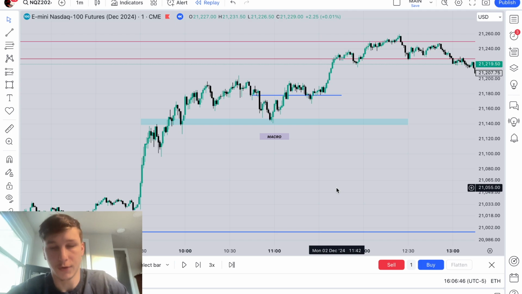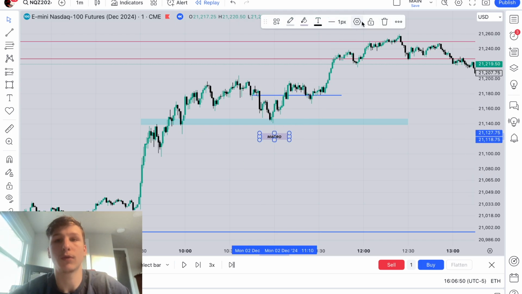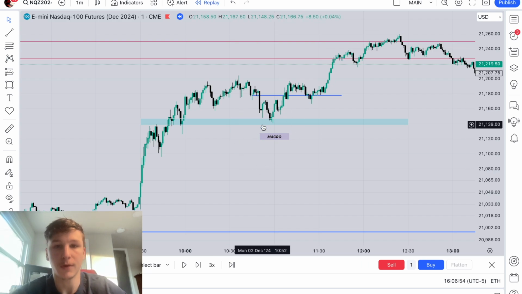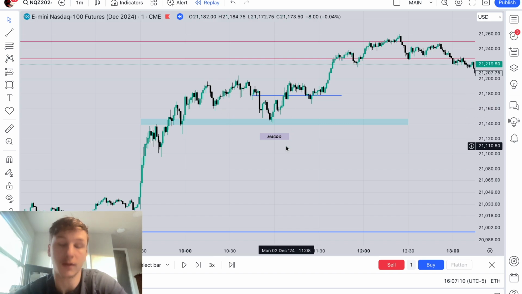All right, onto the 1-minute chart here. As you can see annotated, we have macro. The most important element of a trade setup is time, and factoring in time for this setup here, you can see it's just pinpoint perfect. We enter that classic closing macro of 10:50 to 11:10 of the New York session, and it does one of two things. It creates continuations to a point of liquidity, or it creates reversals to a point of liquidity. In this case here, we're obviously going to be expecting a continuation given everything I explained here.